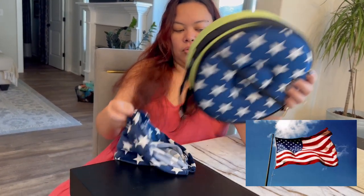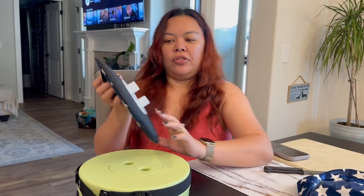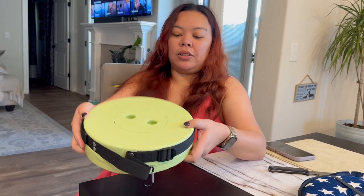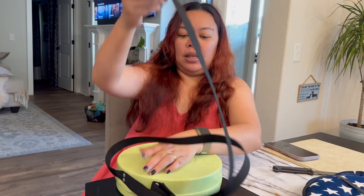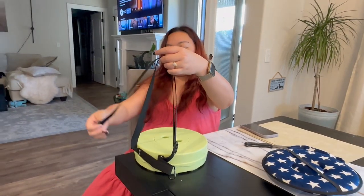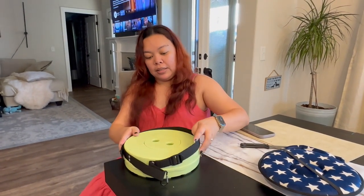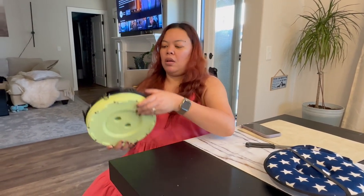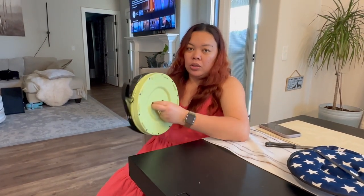Yeah. So it goes with this pouch. American flag pouch. American flag seat cushion. Go, America. Then this one goes with the belt. This sling? Yeah, it's a sling that you can adjust here. Go up high, but I'm not gonna do that. You just put it back. So it's easy to carry then. Is it heavy? I don't know. Maybe 2 pounds. We can look at it. Not really heavy.